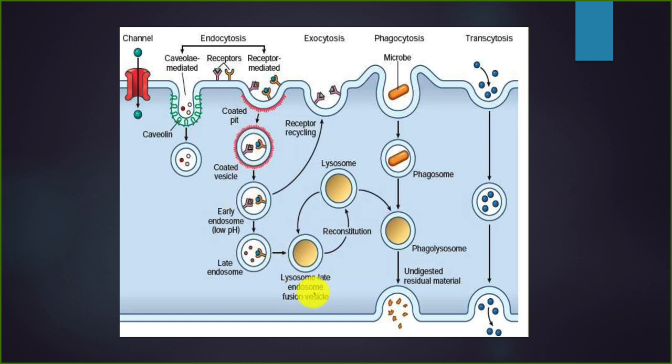You can see here the lysosome and late endosome fusion vesicle, these two can fuse together. Lysosomes can also exist on their own. Basically their function is that they are these digestive systems within the cell. They serve to degrade material that is taken from the outside of the cell and digest it so that it becomes a component of the cell itself. Now, lysosomes and phagocytosis function in a similar manner, but the big difference is that phagocytosis, which we'll talk about in a moment, uses vesicles that will take in matter and also get rid of debris, where the lysosomes will digest things and utilize them for the cell. So if an endosome brings something in, then a lysosome can work with the endosome to start utilizing what was brought in as cargo.